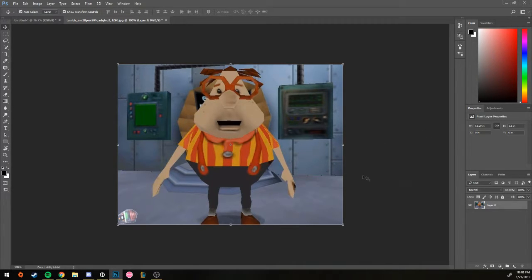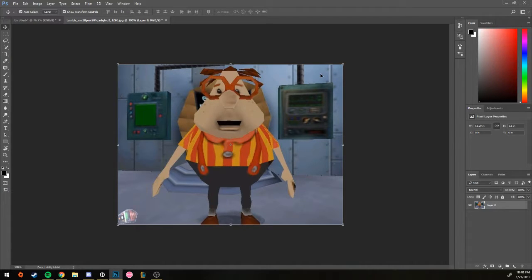So first things first, now that our canvas is unlocked, it is free to edit. If you don't do that, it won't be free to edit, so make sure you go over there and unlock it, as I said. So now we are able to actually edit our photo. Our photo here is normal, so if we click over here on our first tool and then we click the picture, it'll automatically select this picture.